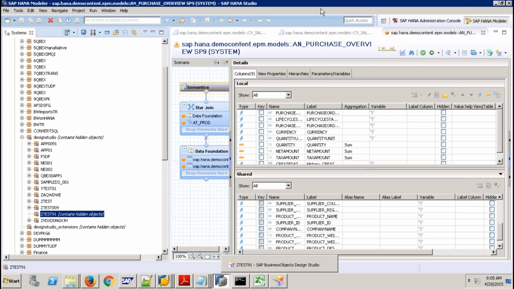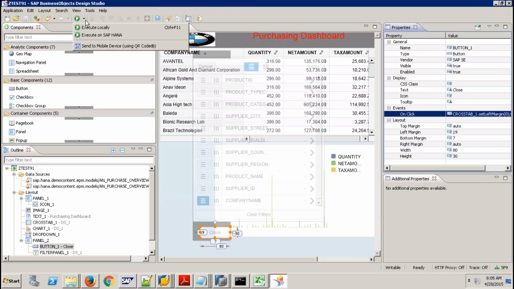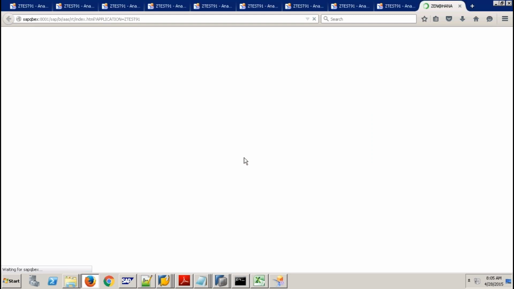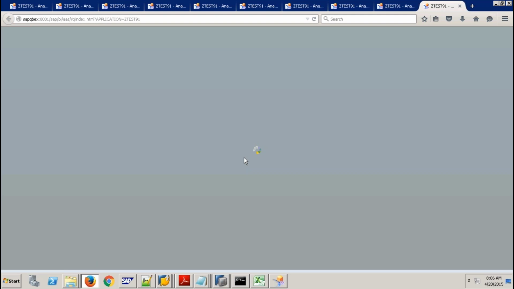Oh, okay, that is what I was expecting. Simple. The user can launch it and use it. When you say execute on HANA, it starts running on SAP BI and so on. So look at this application. It will take a lot of time to run, but that's okay. So this is how you can work it out in Design Studio. Tomorrow we'll just touch on Lumira and other small tools, and then finish up reporting. Okay, thank you, sir.